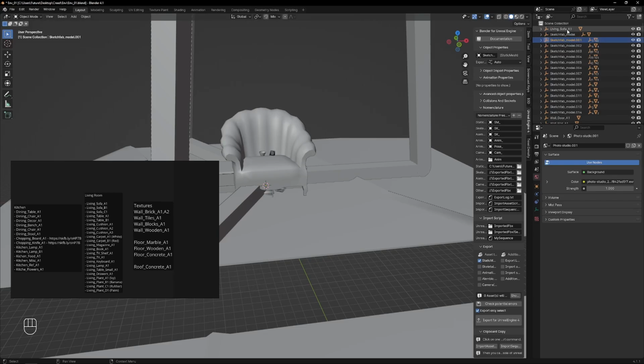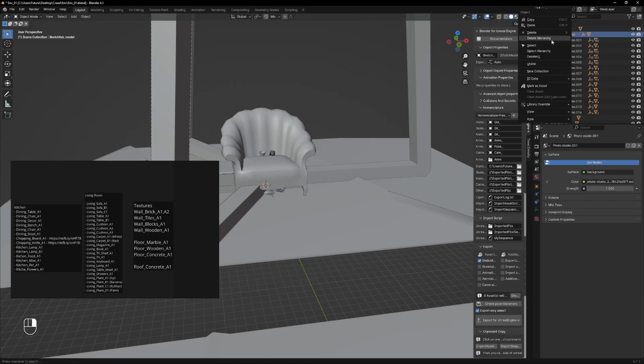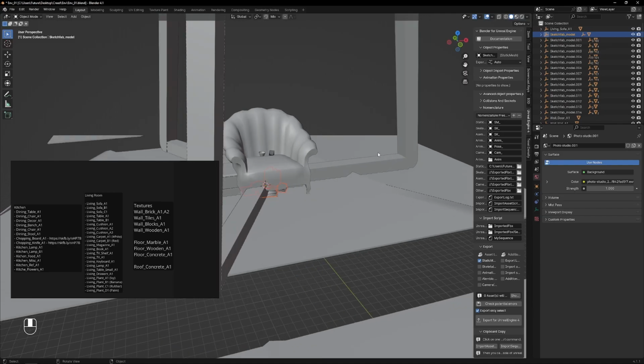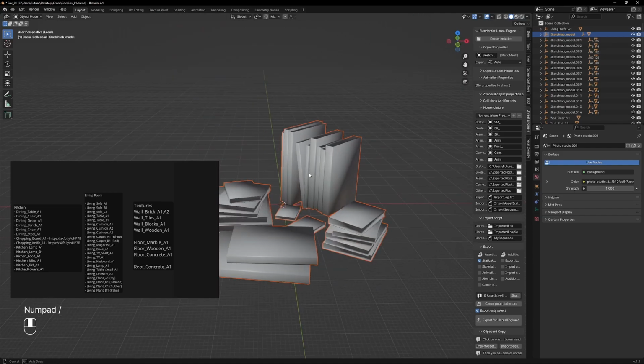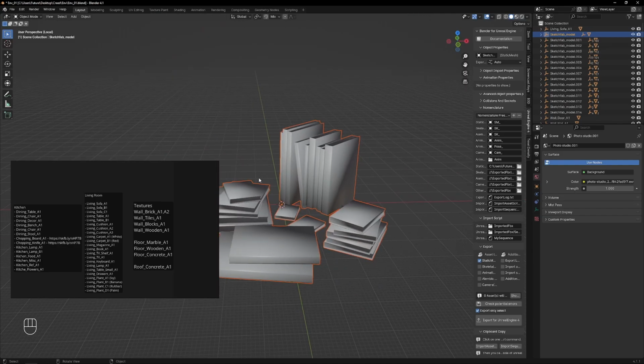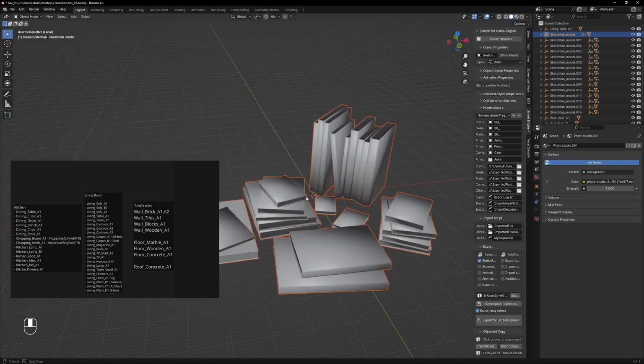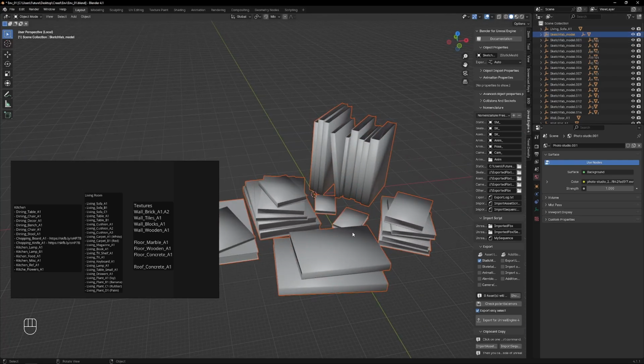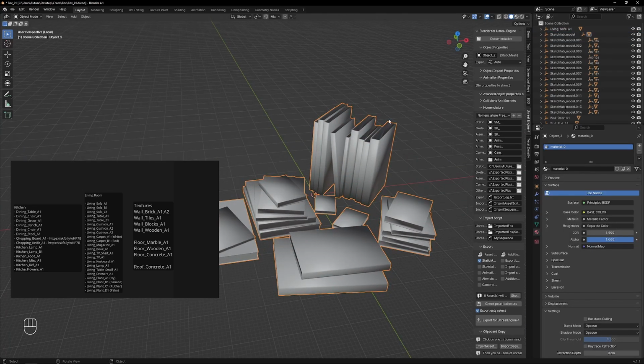And what we can do, we can simply select the hierarchy, and then you can press slash on the numpad. These are books. Okay, so if there is a single mesh, wonderful.